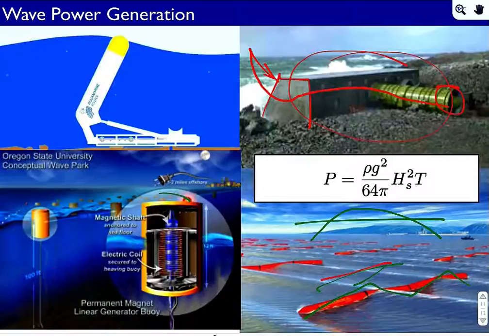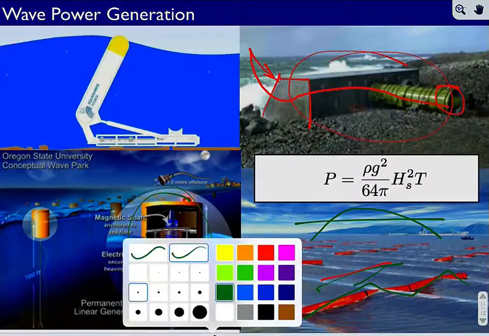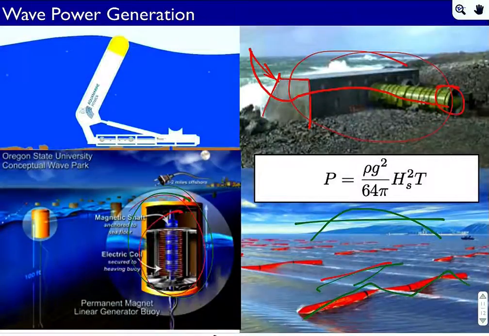These are point absorbers. These are typically seen in deeper water installations. Right here, you can generate electricity through induction. So you have a magnet here, and you have a body that's floating up and down with the waves, moving back and forth across this motor, across the coil, in order to induce electricity. So they move up and down, and they're good for deep water sites because you just need to anchor them floating to the bottom, something we know how to do.